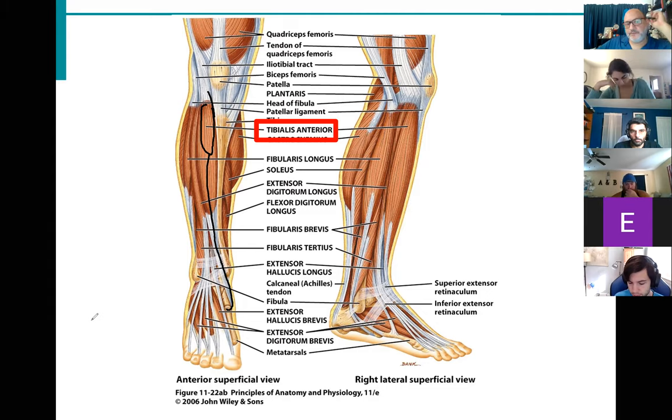So, anterior muscle crosses the ankle, comes in front of our C clamp, that is the medial and lateral malleolus. So what is the obvious action of the tibialis anterior going to be on the foot? Dorsiflexion. Right. Dorsiflexion, bringing it up. But notice, as we talked about, it starts lateral and comes and inserts onto the underside of the medial foot. So when it pulls the foot up, it also is going to turn the foot so that the sole of the foot points medially. And what did we call that action? Inversion. So notice this dorsiflexes and inverts the foot.